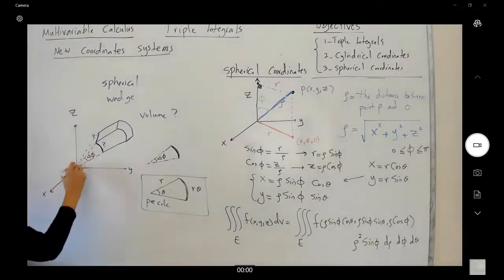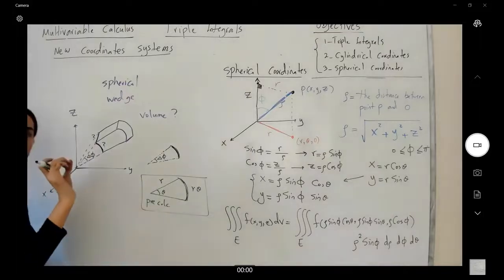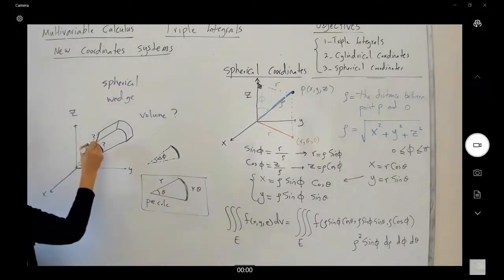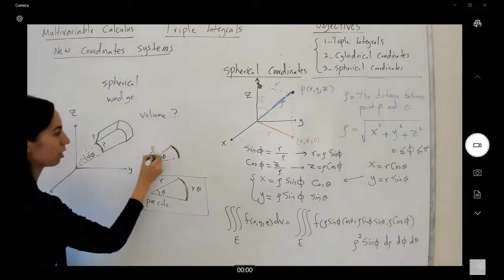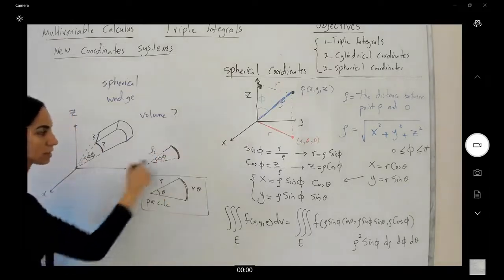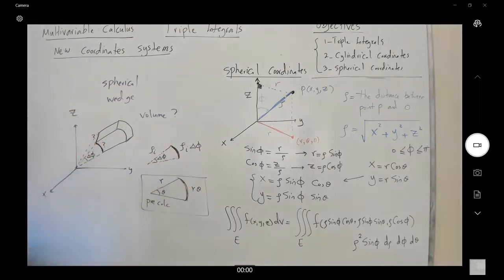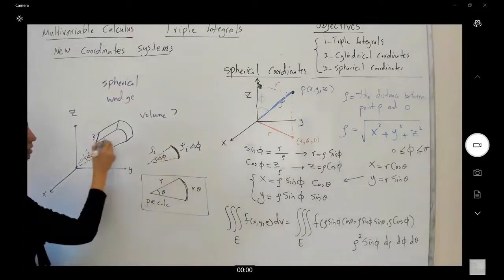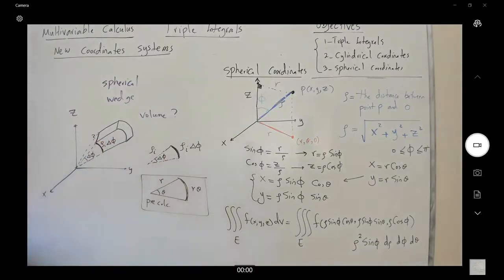You also know that the distance between the point and the origin is rho. Since you're working with a very small piece here, and suppose you're working with some random points, this is called rho i. So this arc length is equal to rho i delta phi. We found this little piece here. Now the rest of it. What is this piece here?